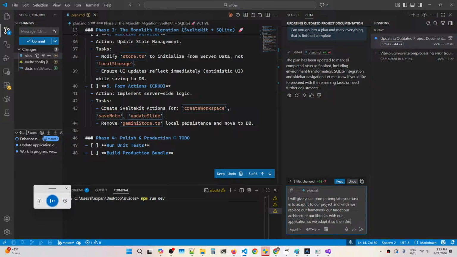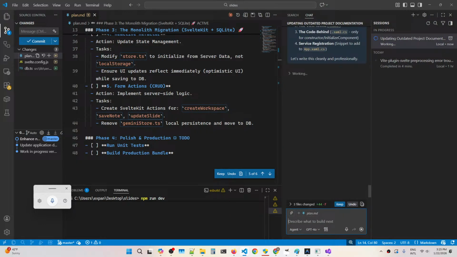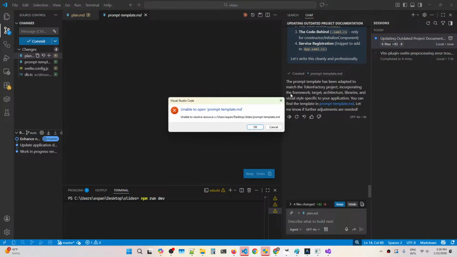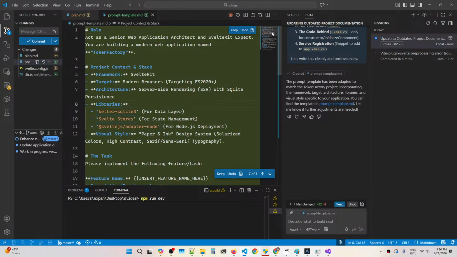So then this is gonna be served as a generic prompt. You need to put the generic steps as well, right?